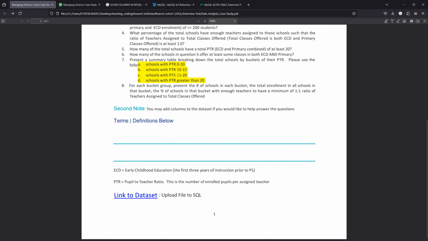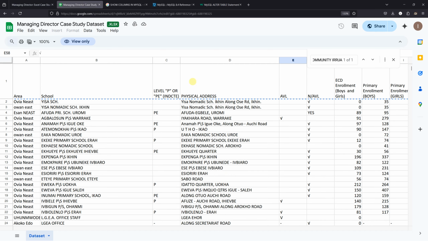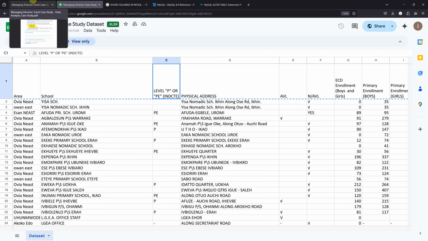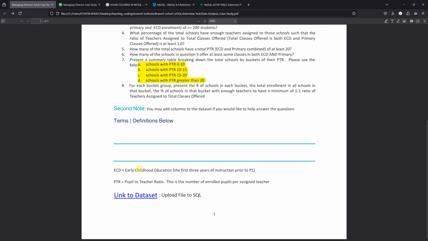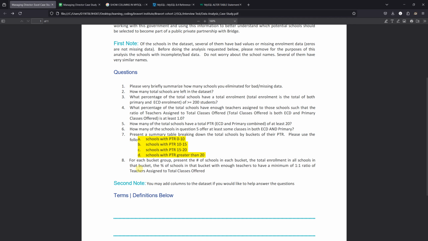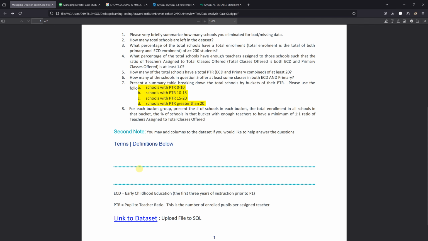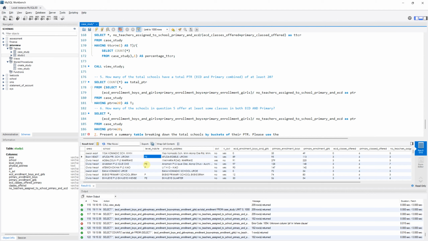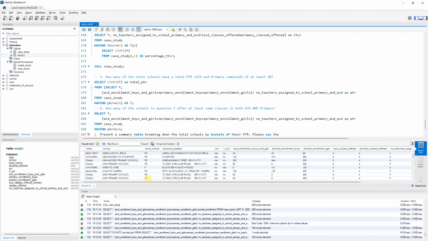I think let's go to the original data set. So this primary or primary ECD, as seen in the case study. Let me see. So both will be either PE or, I think so.